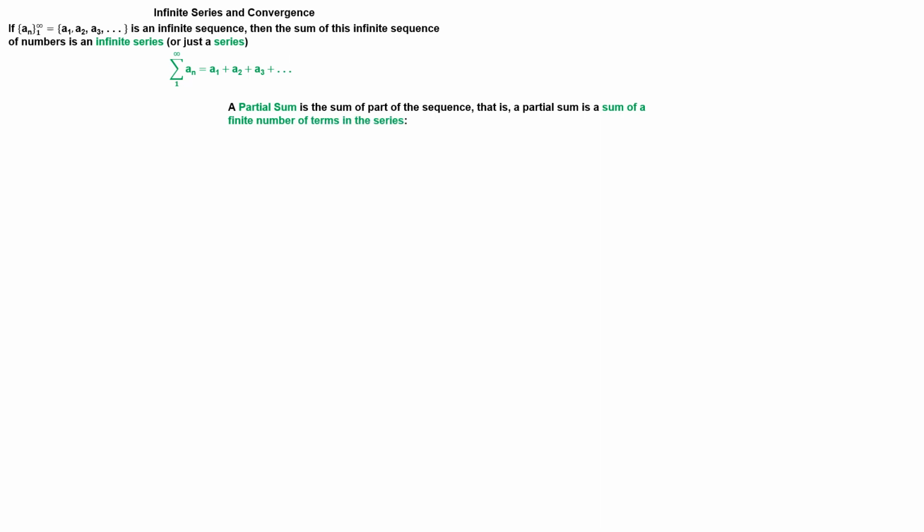Let's see one example to clarify the idea of partial sums. Let us try adding up the first few terms of the following series and see what happens. The first partial sum is just the first term on its own.